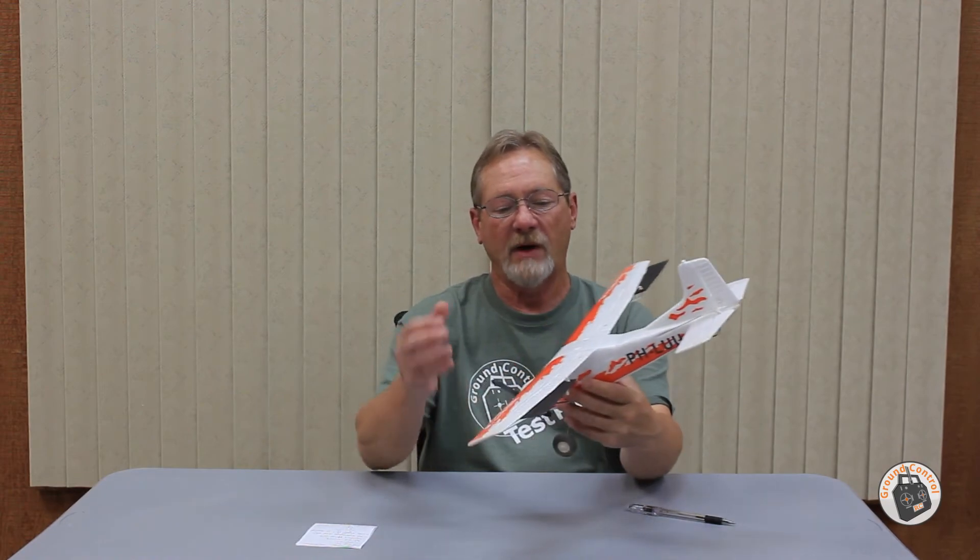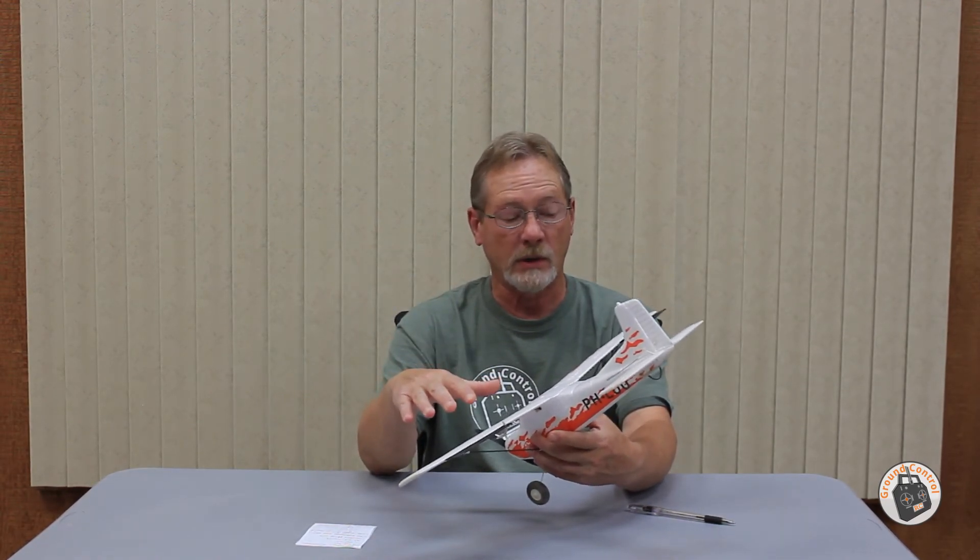One thing I ran into with the ailerons: unless you tell the configuration software how your ailerons are connected, it's going to think you've got them connected via Y cable on one channel. I have my left aileron connected into the port labeled aileron, and the right aileron connected to an aux channel on channel 6. I didn't tell the software that I had the right aileron on channel 6, so when it was correcting, it was only correcting the left aileron and not the right. I had to go back into the configuration software on channel 6, chose aileron from the drop-down box, and saved it. Then both ailerons were being corrected in the proper direction. So if you're using two independent ports, don't forget to configure that in the software.